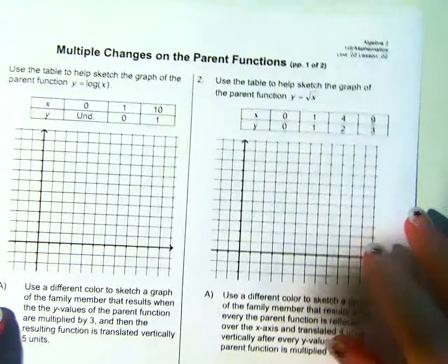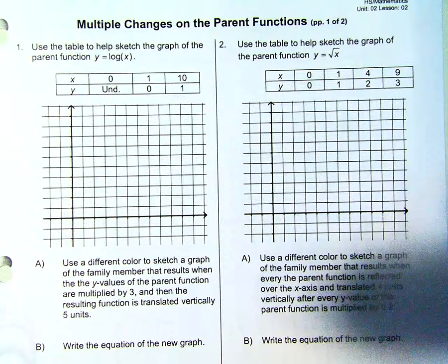Please go to the page called Multiple Changes on the Parent Function. Okay? Everybody here? Use the table to help you sketch the graph of the parent function y equals log of x. Well, guys, we're not even to logs yet. There's no reason you should know how to do this, right? Except, what are you given? A table. Can you graph anything from a table?